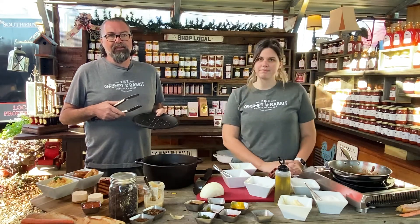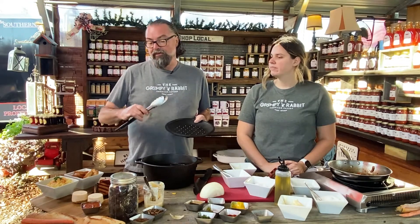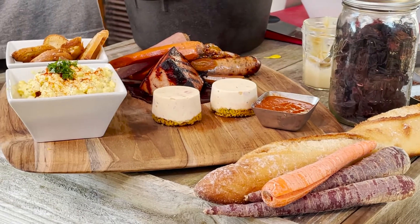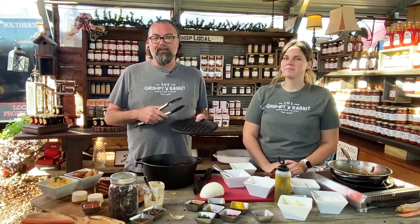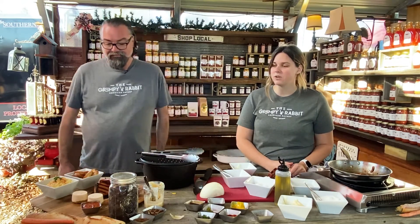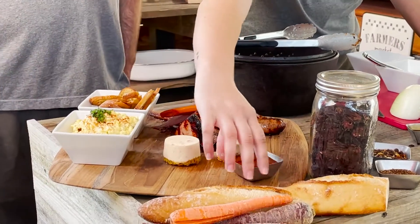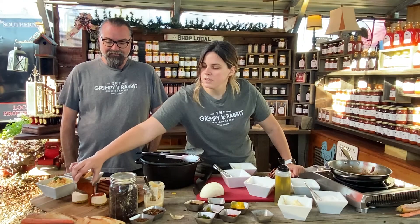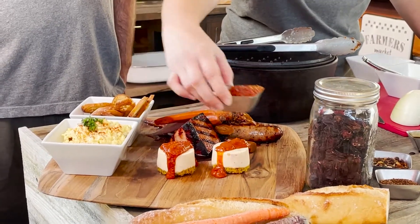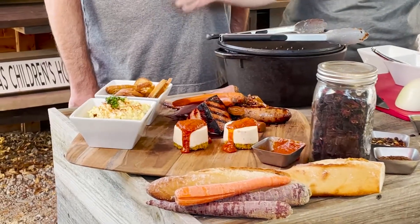Most charcuterie boards do different kinds of cheeses, but we wanted to do something a little different. Tamara, who is going to do most of our baking, is going to do a savory cheesecake for all of our boards. Today we're doing a goat cheese with onion — she's got a cornbread crust on there. It might be a blue cheese cheesecake one day, but that's going to be the cheese part of our charcuterie board all the time. Today we have a goat cheese cheesecake where I sauteed some onions and peppers with cumin, paprika, and some other spices, and then we made a jalapeno cornbread crust for it. We're going to top it with this tomato chutney. We'll do different specials, but this tomato chutney is really good. You can just take your fork and knife that's on the board, cut a slice off, pair it with any of the meat, and we'll have some crostini on the board too.